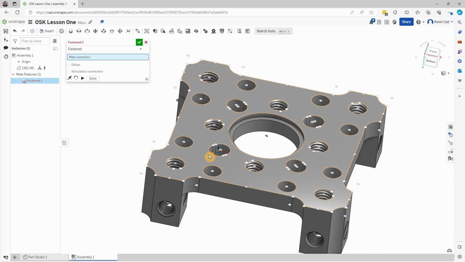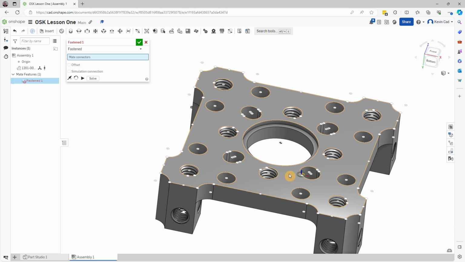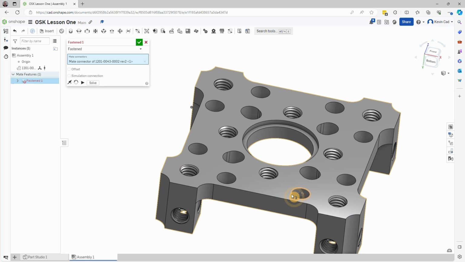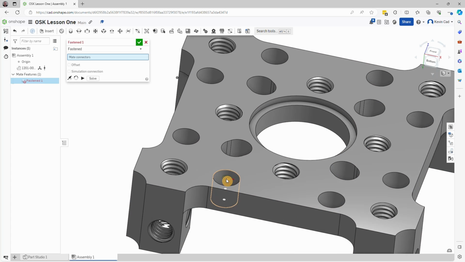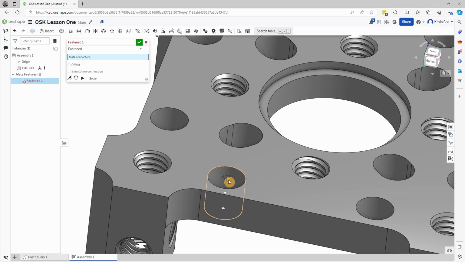Here's what I want you to do. I want you to go try selecting things. Try selecting a circle. There, I selected a circle. That seemed to work pretty good. And you can see the mate it gave me. I want you to delete the mate and I come do a different circle. So now I'm not doing a circle, I'm doing this cylinder.